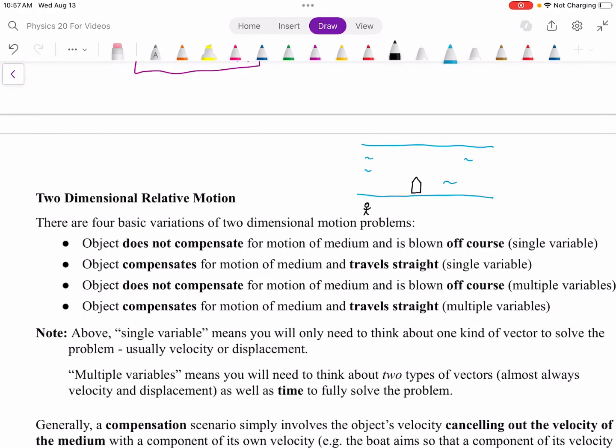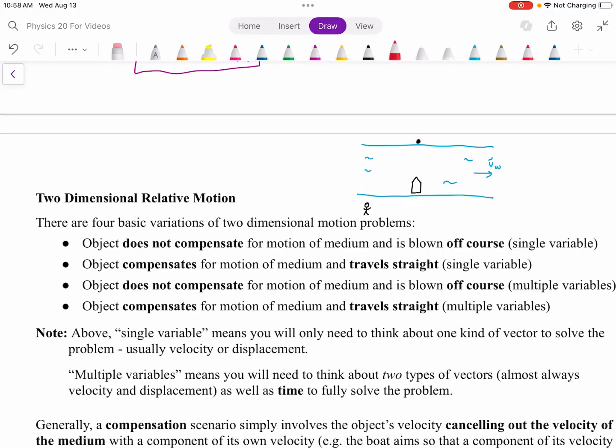Okay, so when we look at this relative motion, these relative velocities in 2 dimensions, usually what's going on here is we have a situation something like this, where a boat is now trying to move in one axis, right? It's trying to go across the river maybe, but the river itself is moving in a different axis. Okay, so the river is maybe flowing from left to right, and the boat is ultimately trying to get over here. So we've got the river's velocity in what we would call the x-axis, and the boat's motion is going to involve some y-axis stuff, okay?